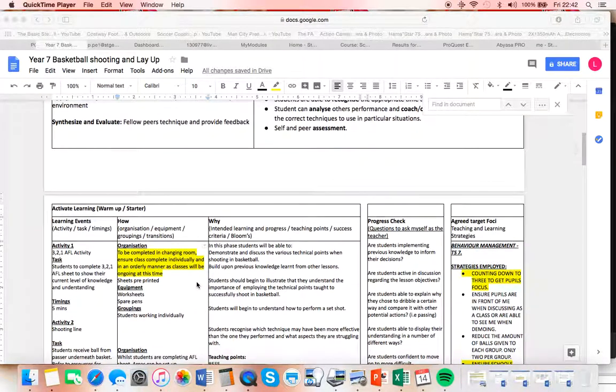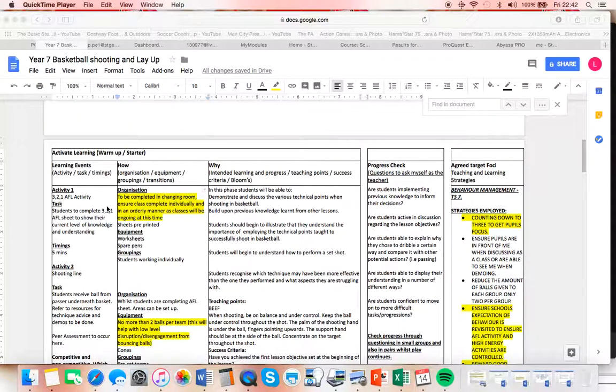So in terms of the lesson plan, where I implemented it, just one example would be the assessment for learning activity we did at the start of the lesson. This is a sheet that was completed in the change room, and these change rooms are quite close to other classrooms. As part of the school's behaviour policy, it is expected that students, when they are in corridors or in surrounding areas near classrooms, abide by the behaviour policy and are silent. So it was important that I implemented that.